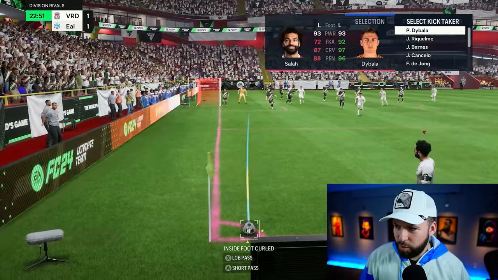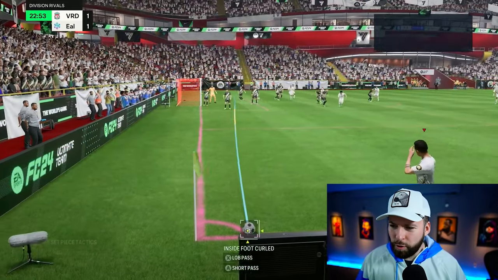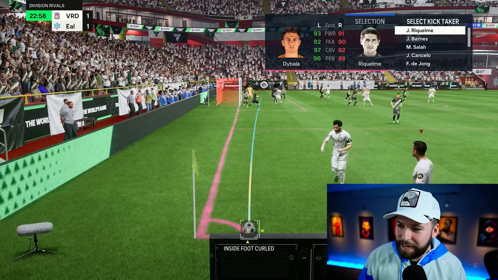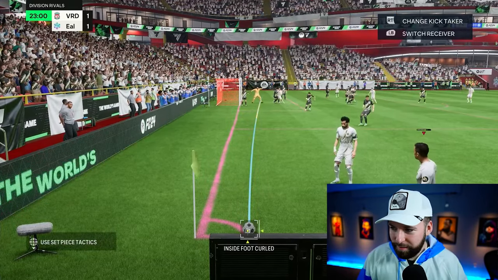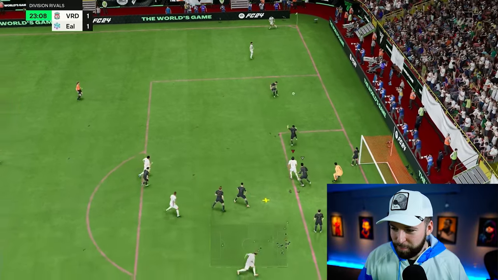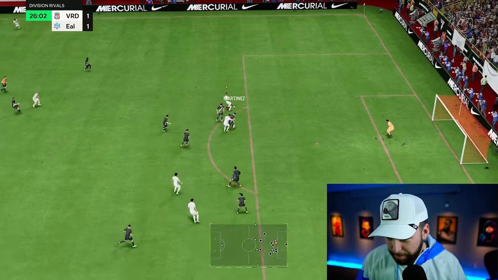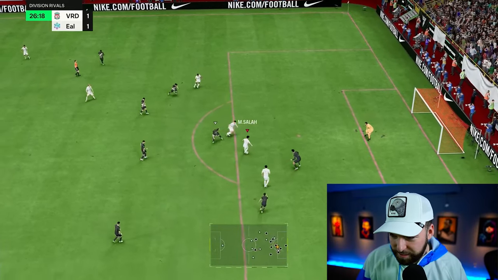Let's let Dybala take the corner. Look at those stats for corners. What in the world? Look at that. 92 free kick, 97 curve, 93 shot power. This has got to be a goal, yeah? This has got to be a goal for Maldini. There's no way. It was a beautiful ball. A little bit off on the header. Step over seal, nice. That was my fault. I exited the wrong way.